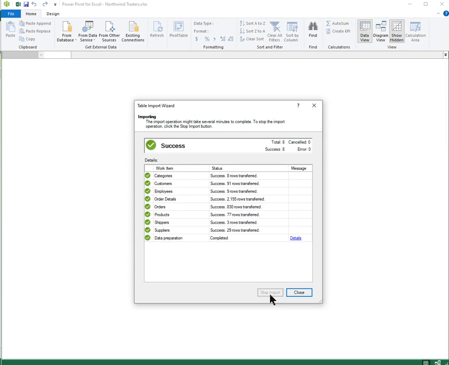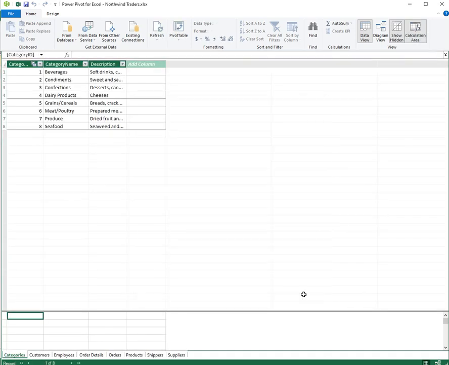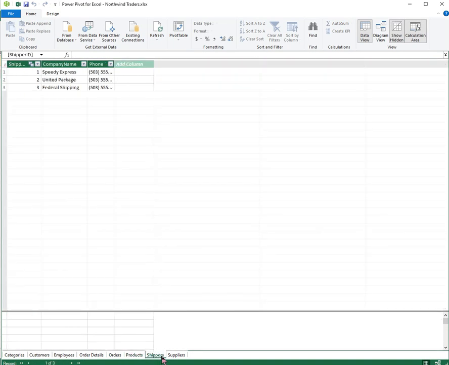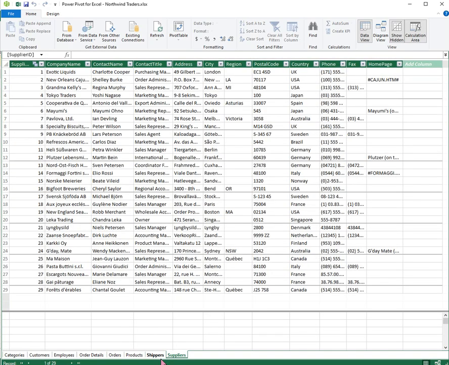What Power Pivot will do is work on successfully transferring the information from those different tables in that database into this spreadsheet. And now it says success, and I can click Close, and in my Power Pivot editor I can see at the bottom here 1, 2, 3, 4, 5, 6, 7, 8 tables have been imported into this Power Pivot. Now because it came from an Access database, which is a relational database, the relationships between these tables will also have been automatically created and brought into Power Pivot.